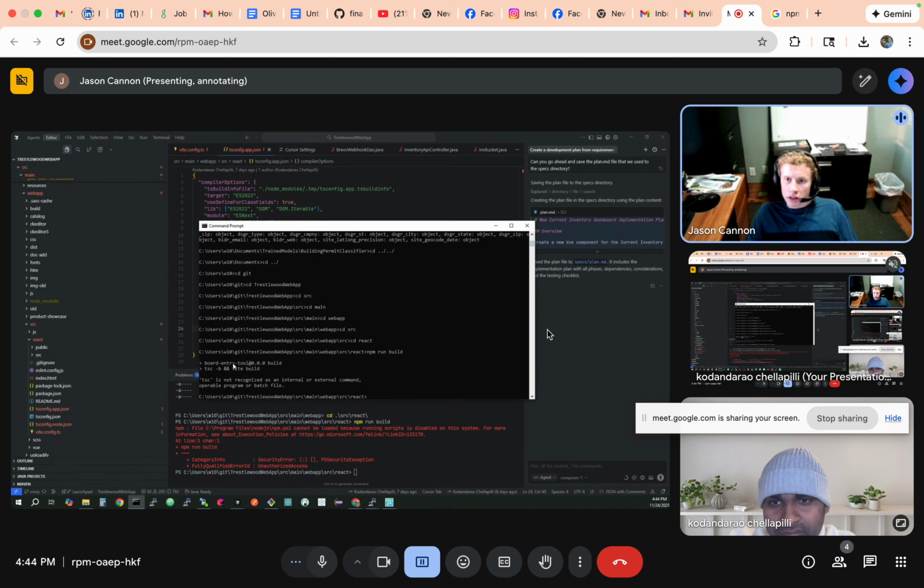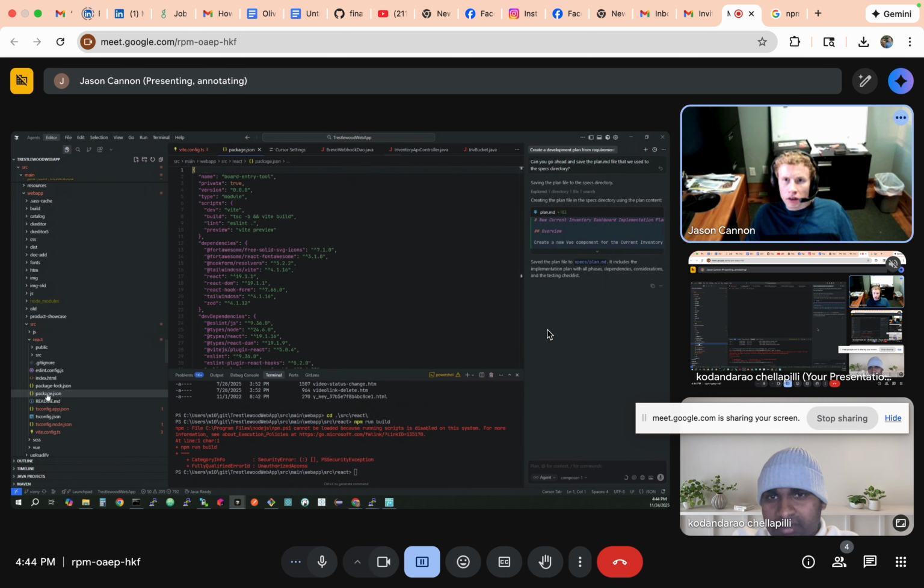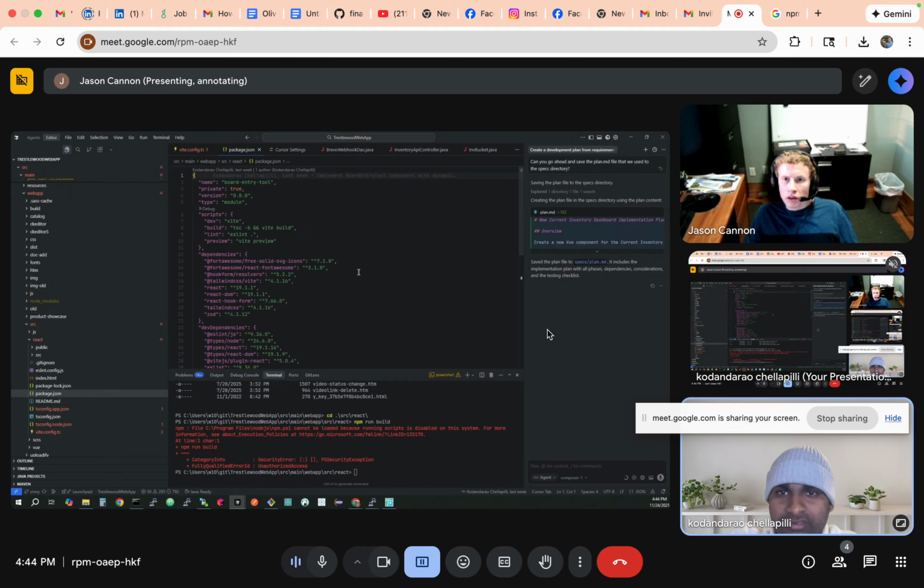Maybe I just have the title wrong, because I changed the title of it to React. I wonder if that's the problem. No, that's not going to be the problem. If you go to your package.json, right here, you mention the file name. You have to change the file name. Right here?